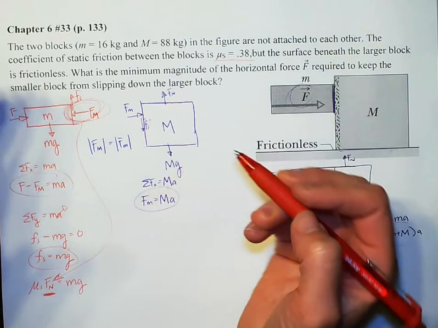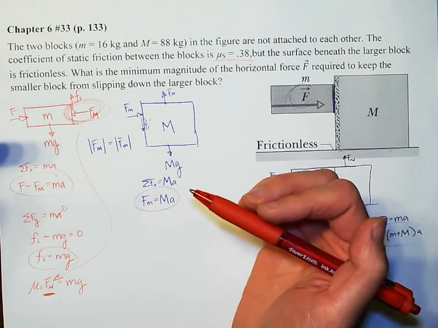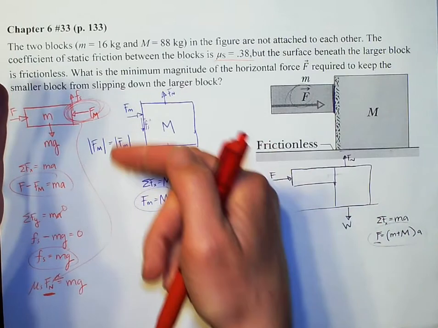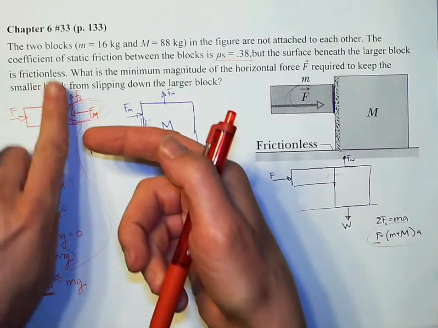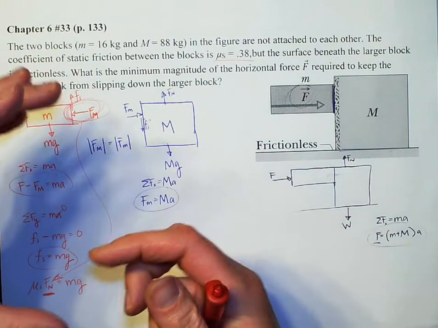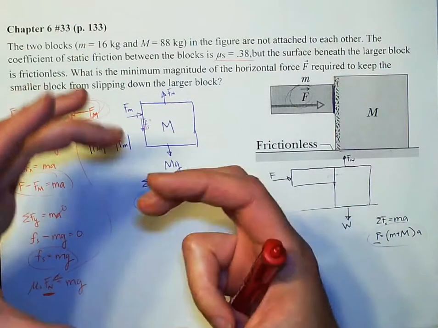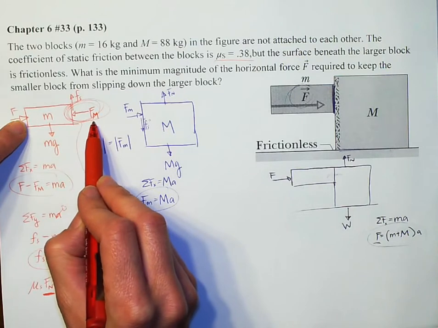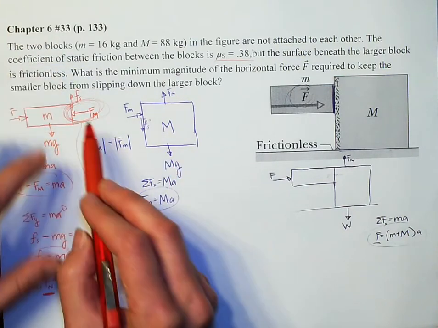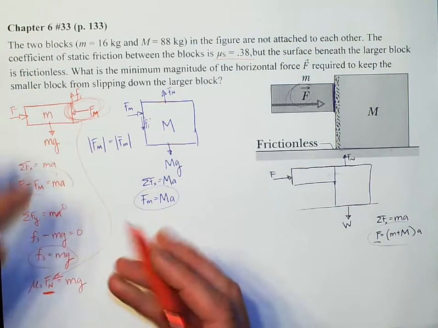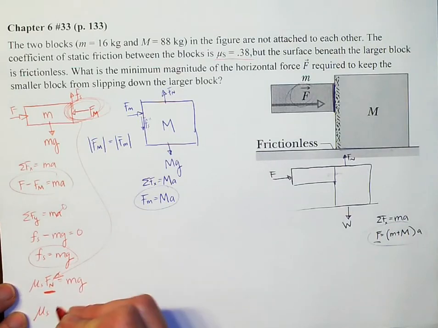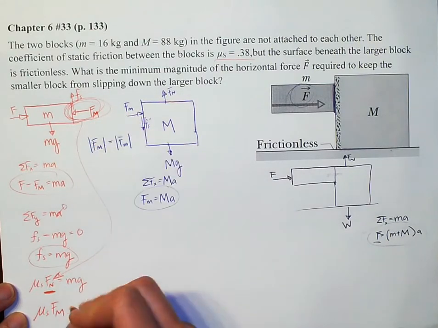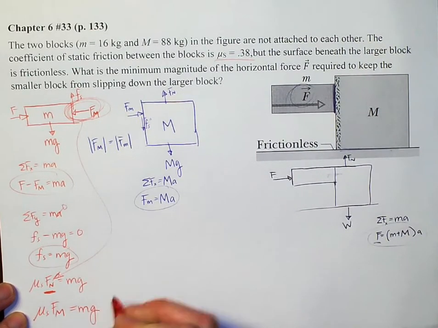And you can hopefully intuitively understand that, because if I were to push with this force a lot more, a much bigger force, then that means that this would also be bigger, and therefore my friction would be bigger, in the sense that it would be harder to slip down. Or similarly, if I had a much smaller force there, then this would also be smaller, and it would be much easier to slip down, so less friction. So these are directly related. So now I can write mu s times Fm, because that's my normal force we determined, equals little m times g.